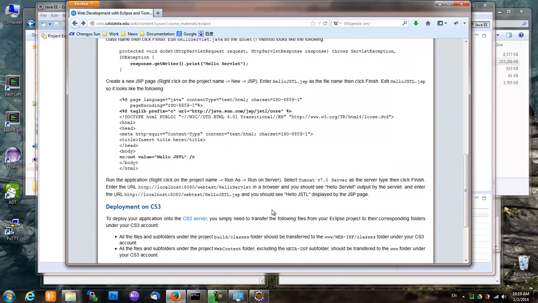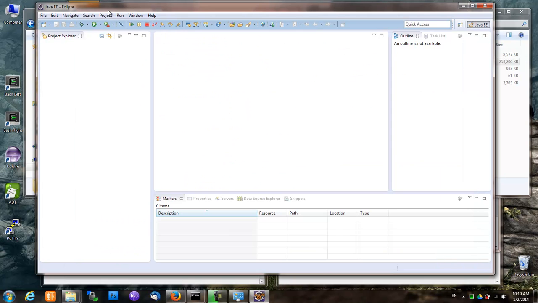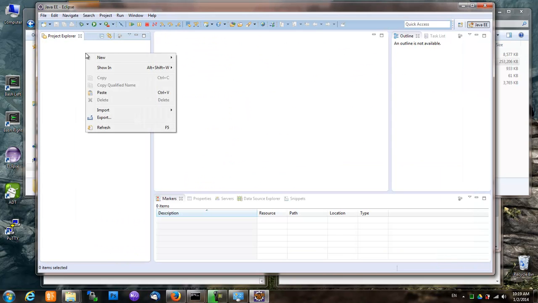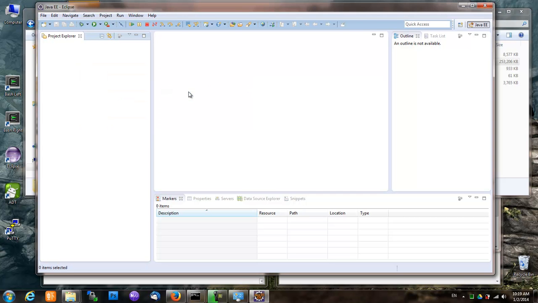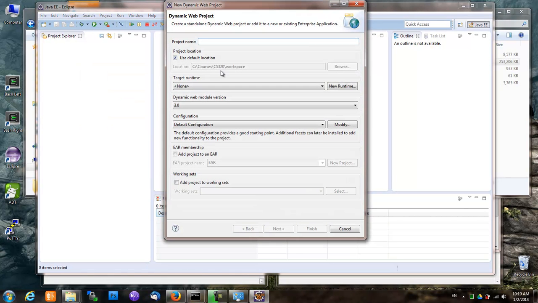To create a Java web project, you can create a project and select the one that's called Dynamic Web Project. You can give it a name, it doesn't really matter what we call it. Let's just call it Web Test.